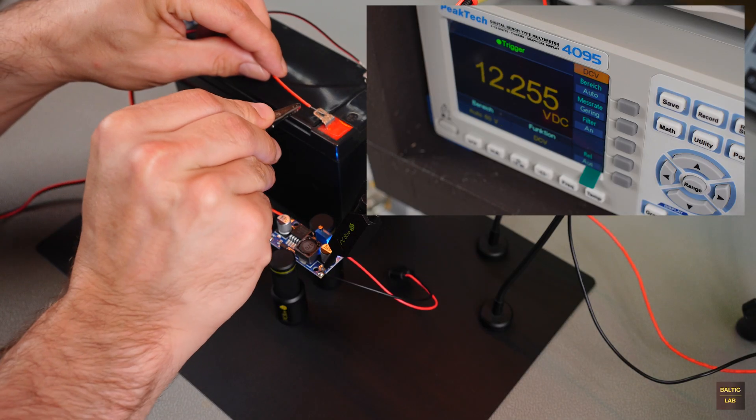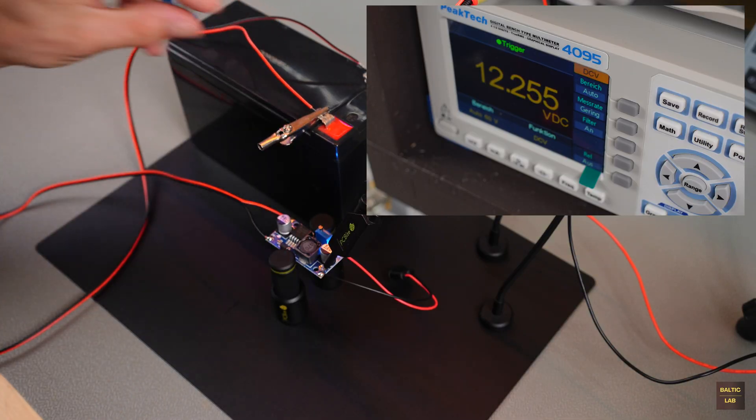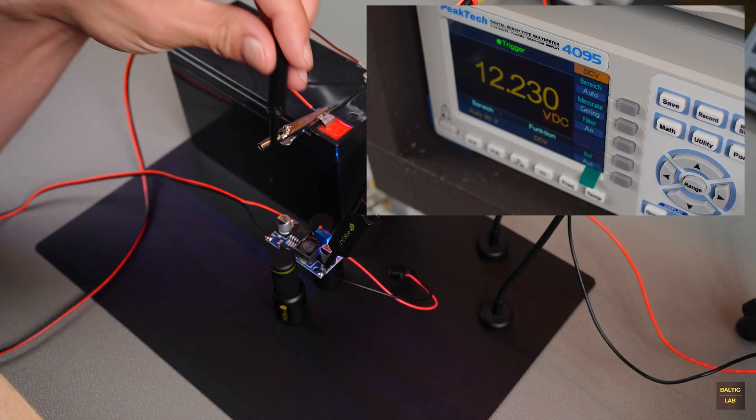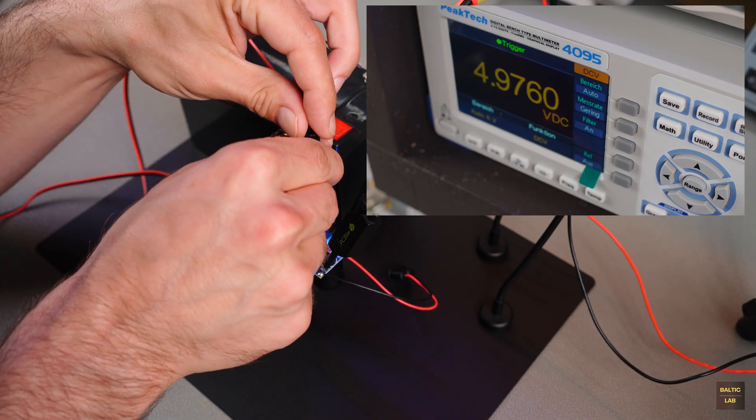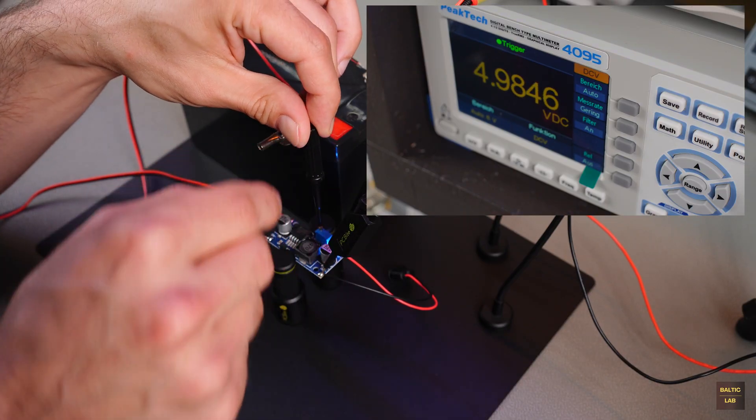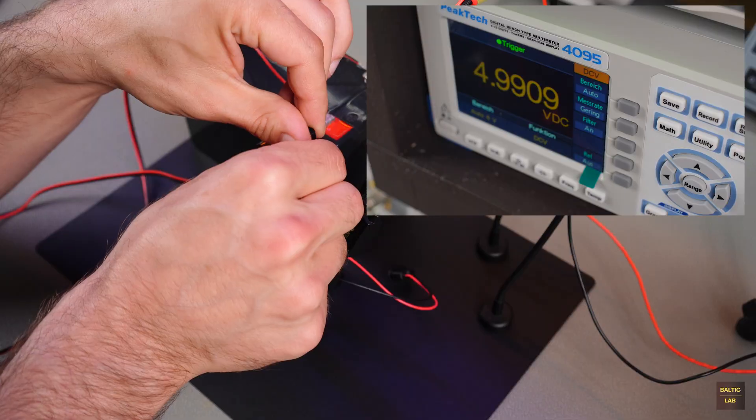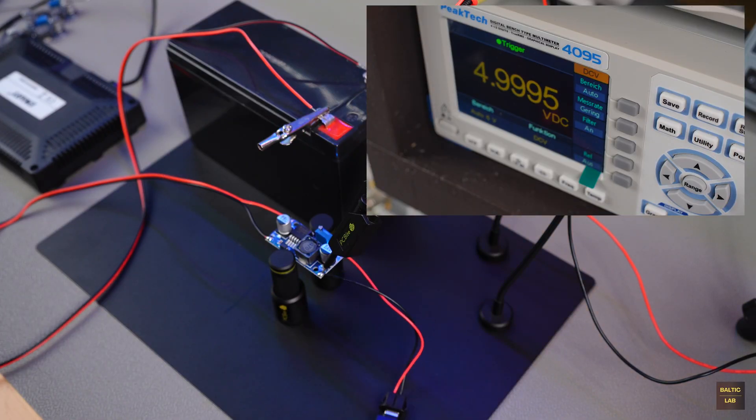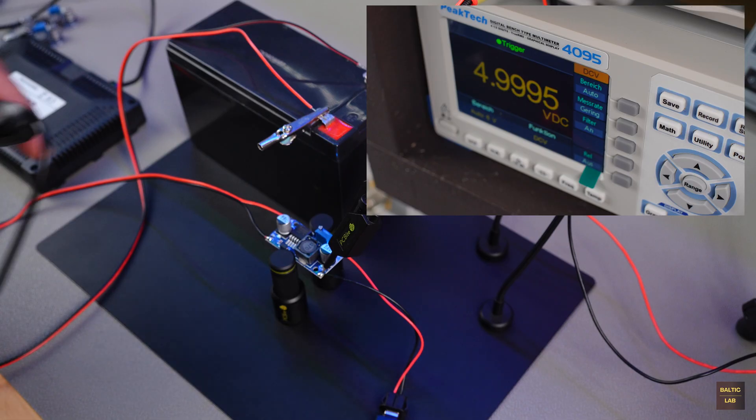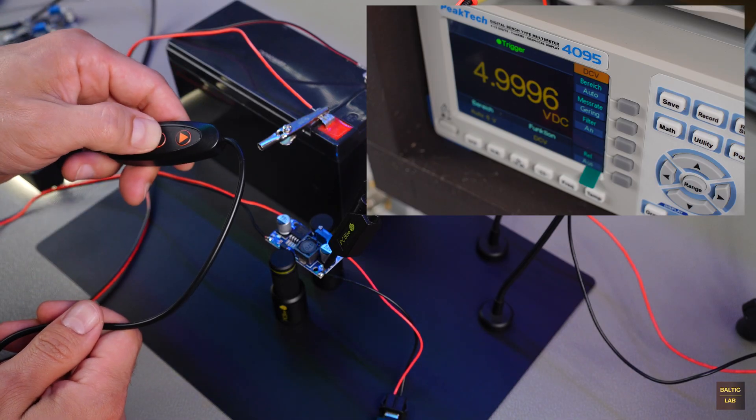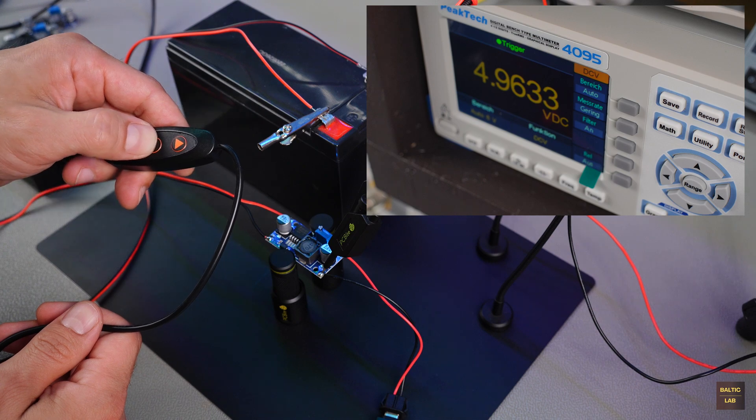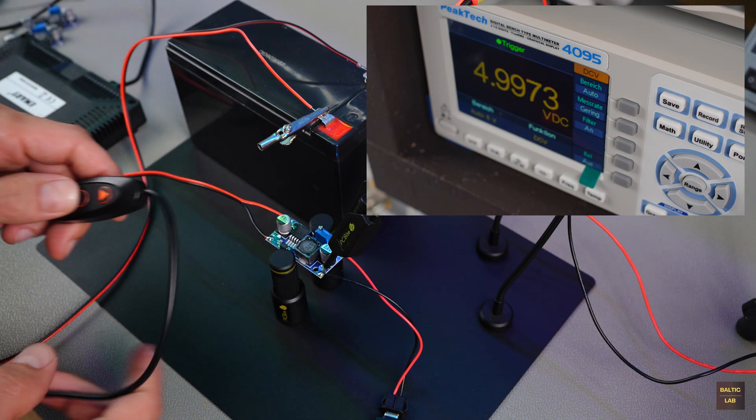A maintenance-free lead-acid battery is used as the voltage source. For measurement the buck converter module is connected via a supply lead to the battery and the output voltage is set to around 5V. On the output side the module has been equipped with a USB-C port. A small LED floodlight with a current draw of about 400mA is used as the load, well below the manufacturer's specified maximum output current of 2A.